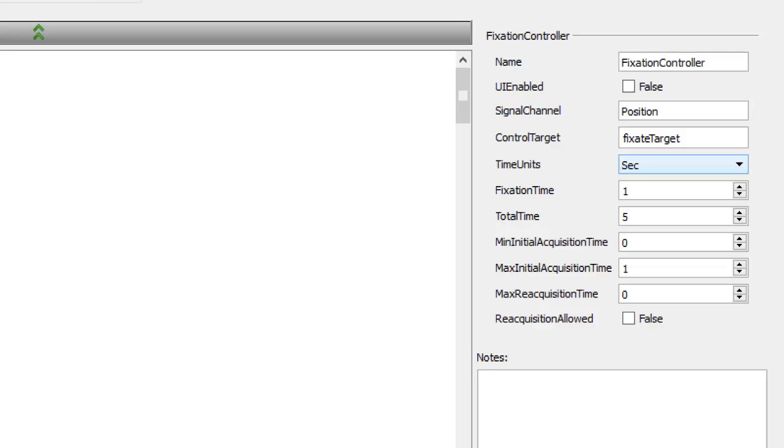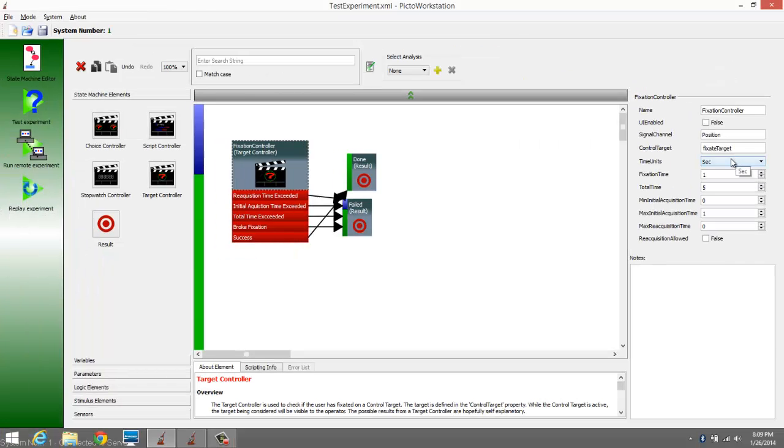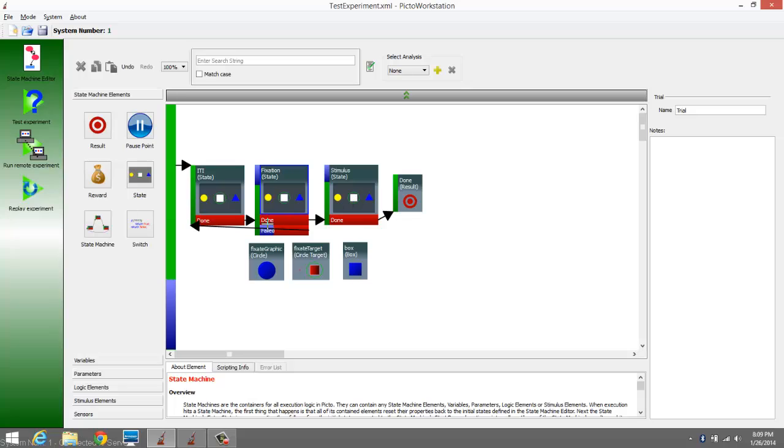That's defining which control target we are using to decide whether or not the subject is successful in fixating on whatever they need to fixate on. So we've typed in there the name of that target, the fixate target, and the Picto code says that as soon as this target controller starts checking it, it's going to suddenly be visible, and as soon as we stop checking it, it won't be visible anymore. So throughout the course of this state, we're going to be able to see that green outline if we're in the operator view. So that's the way fixation targets work.